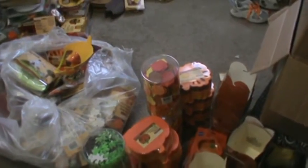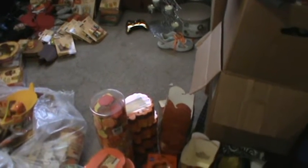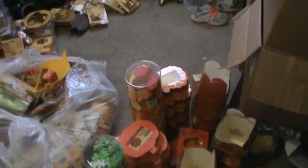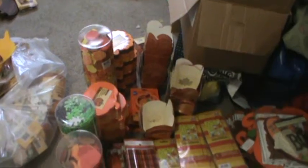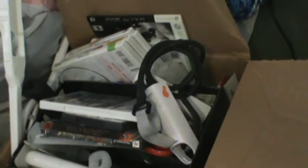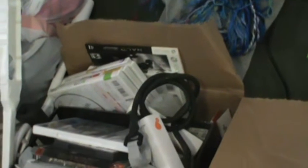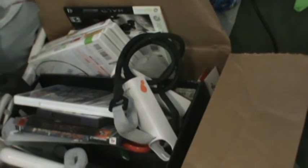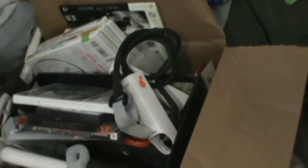And just by chance I had to run into town — I ran in real quick to get a check engine light checked at AutoZone, happened to drive by, and I was like, you know what, I'll check it out. And this is all the stuff I found from Michaels. I also found a nice little box from GameStop right there, full of Wii stuff. I have not even gone through it — I've looked at the titles and cracked open a couple to make sure the games were there, and they are. So you and me are going to sit here and go through that box together in just a minute. You've got a Michaels — make sure you hit their dumpsters, especially if you know people who are crafty or have kids.